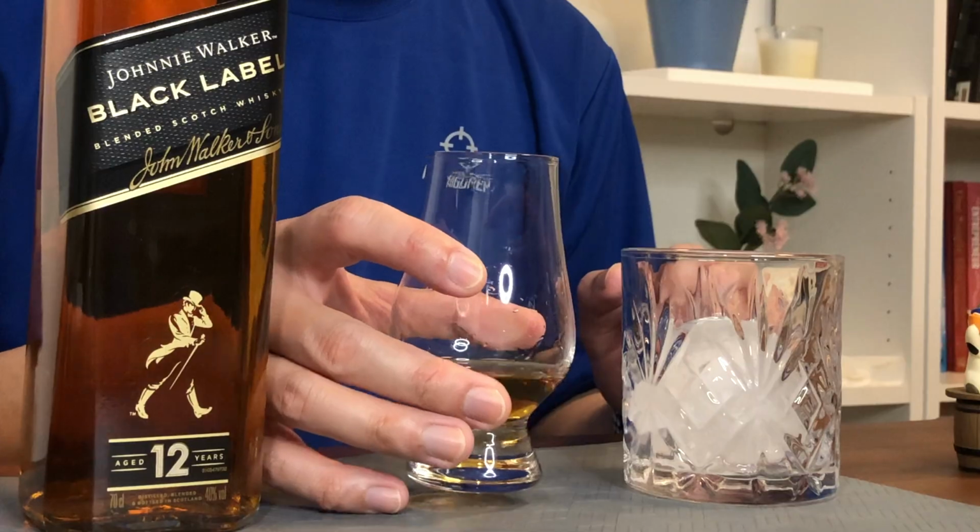There's sweet, the dryness, and then the peaty finish. So it's actually quite an enjoyable whiskey to have with water as well. But let's see how it goes on the rocks before I give my verdict.